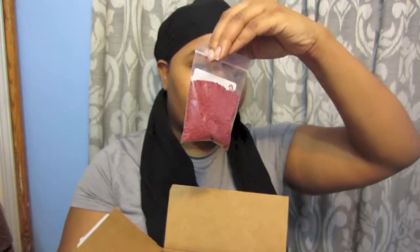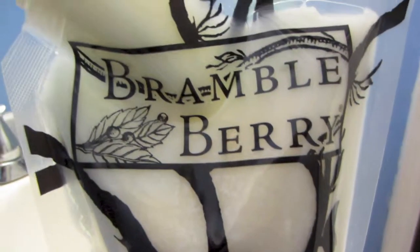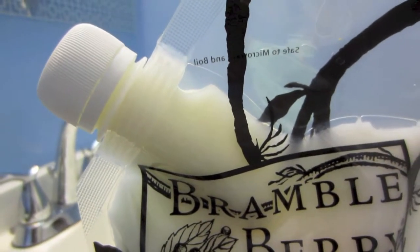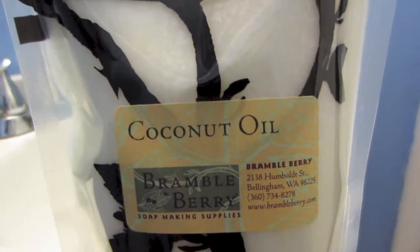These are the cranberry seeds I ordered from them — it's very cute. I don't really need many of these because there are a lot of them. I also bought some coconut oil because I was running out. This is pretty fabulous the way they did it — once it starts heating up in my room, it'll melt and I can just pour it instead of scooping. I really enjoy it like this.